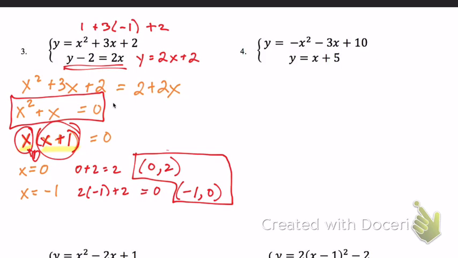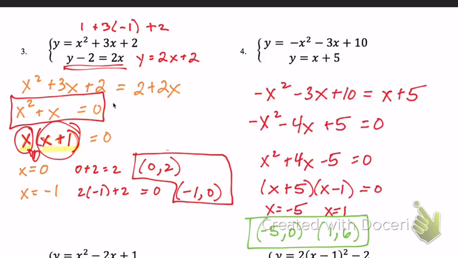Okay, try number 4. On this one, you notice that you have a negative x squared here. That bothers some people. Since I set it equal to 0, I can divide everything by -1. So I could divide the left by -1, I can divide the right. It's kind of the same as taking the entire left side and moving it over to the right side. When I do that, I'm just essentially flipping the sign of all of these, because 0 divided by -1 is still 0.